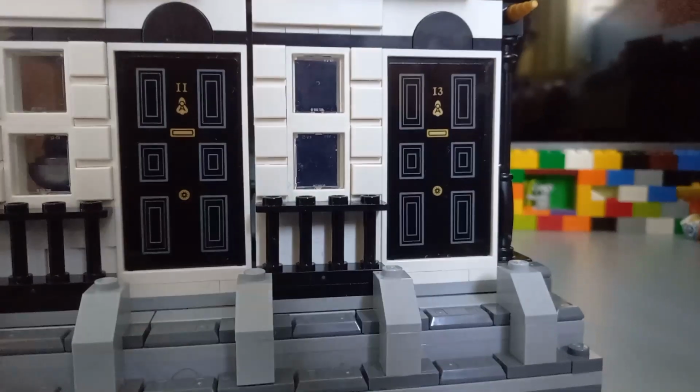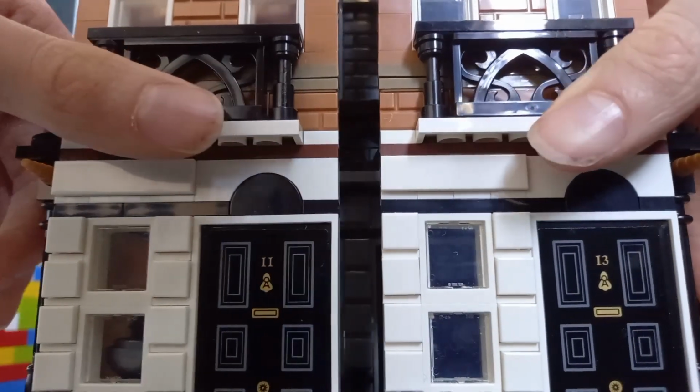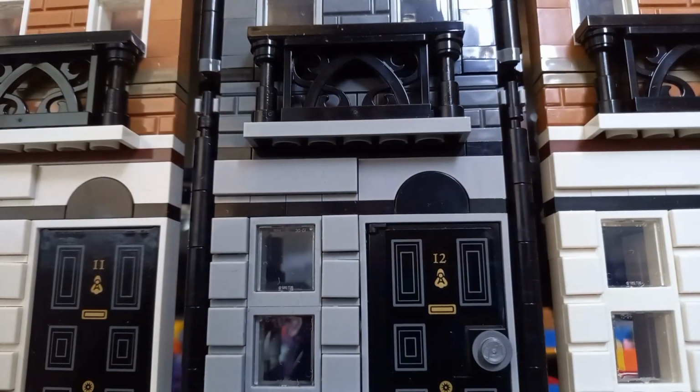Now, obviously this set comes with one of the most famous LEGO moving features to date, and I'm just trying to set my phone down for it so I can do the moving feature because you need both hands for it. Alright, here we go, let's give it a go. That is really fun, and I love just doing that.